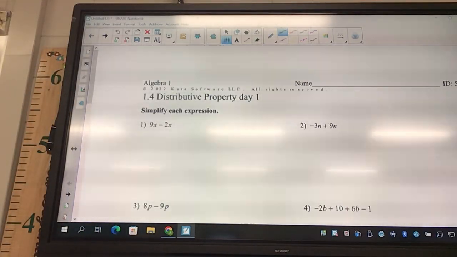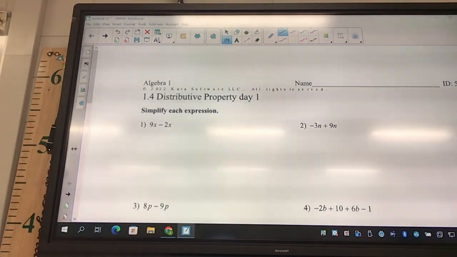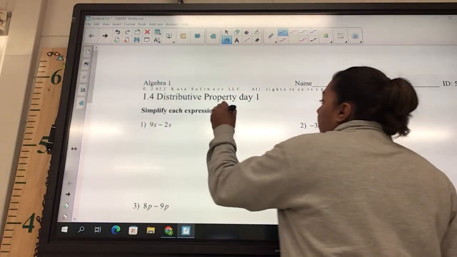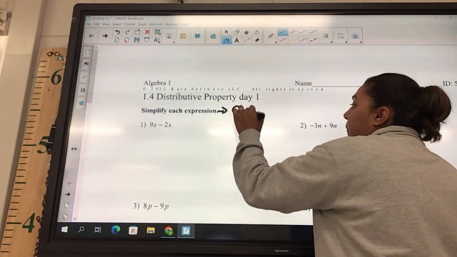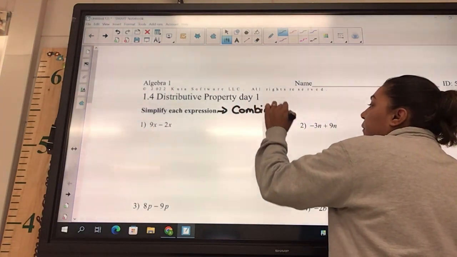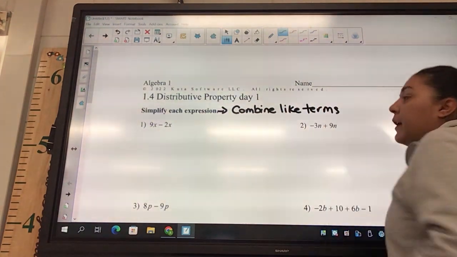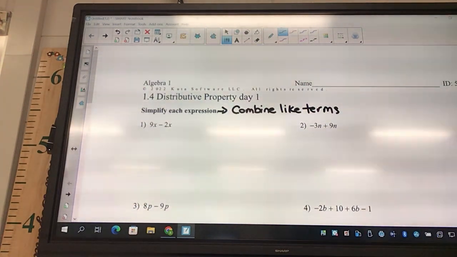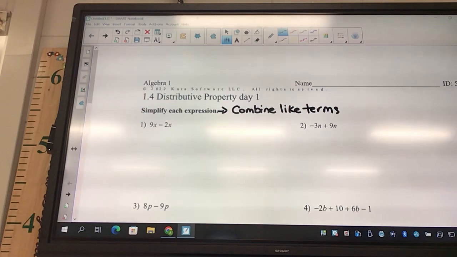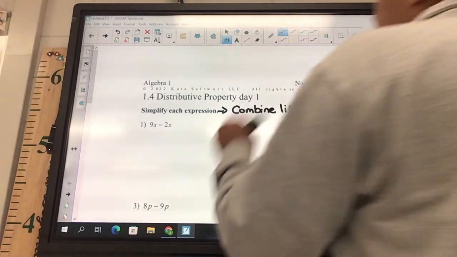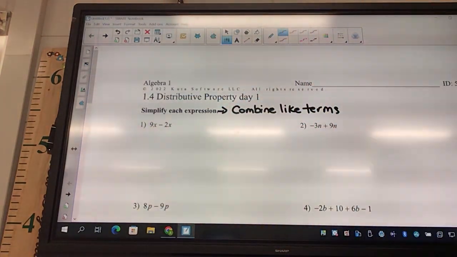The very first part, if you're on your phone or iPad, put it up, okay? The very first part is just straight up simplifying, okay? And what that means in other terms is to combine like terms, okay? So essentially, you're going to put whatever stuff with a letter that you can together, and whatever stuff with just numbers and numbers only together. So you can see that there's a 9x minus a 2x. Because they both have x's, that means you can put them together.